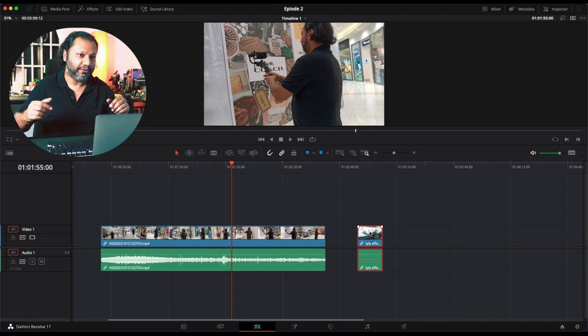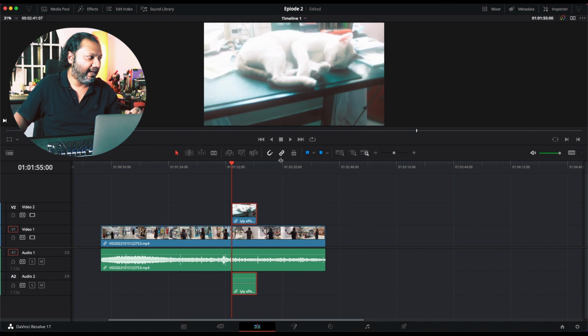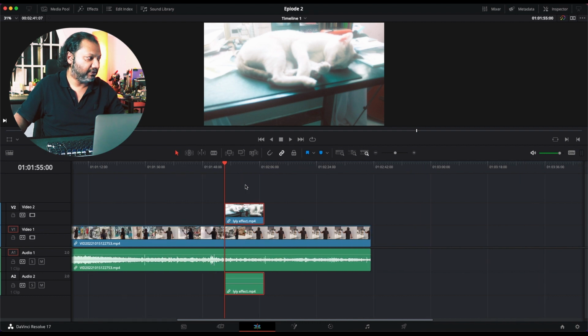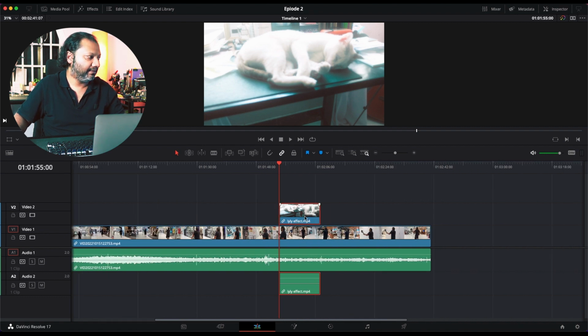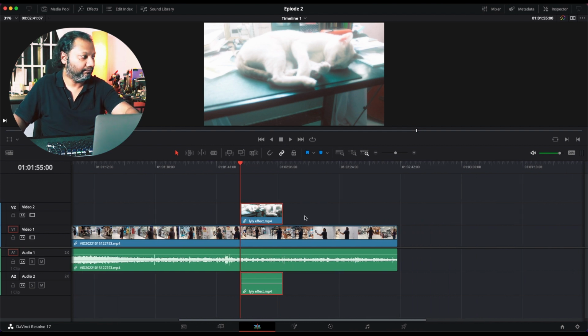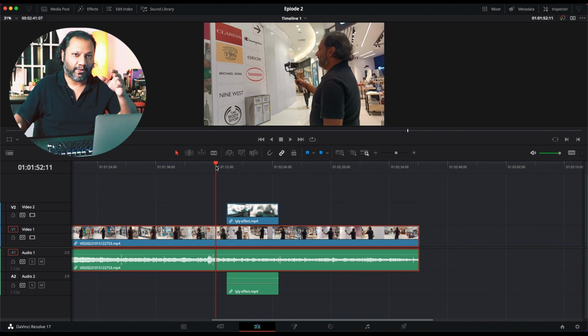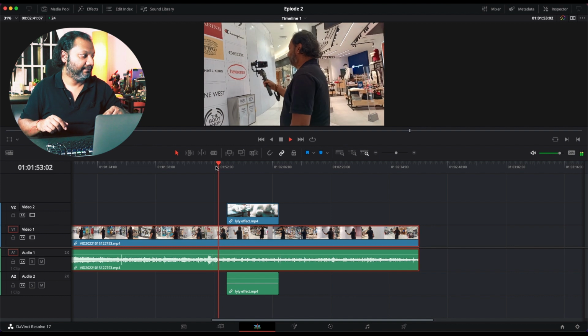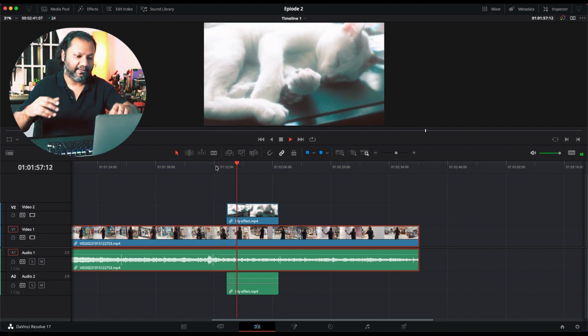So what I want to do is, if I take this and bring it over here, and if I take off the magnet, and if I zoom in so that you can see what I'm doing, okay, and if I play, you will notice that it's going to go from me to the cat. Okay, let's try it. That's me. And it goes to the cat. Okay, so I will stop it.